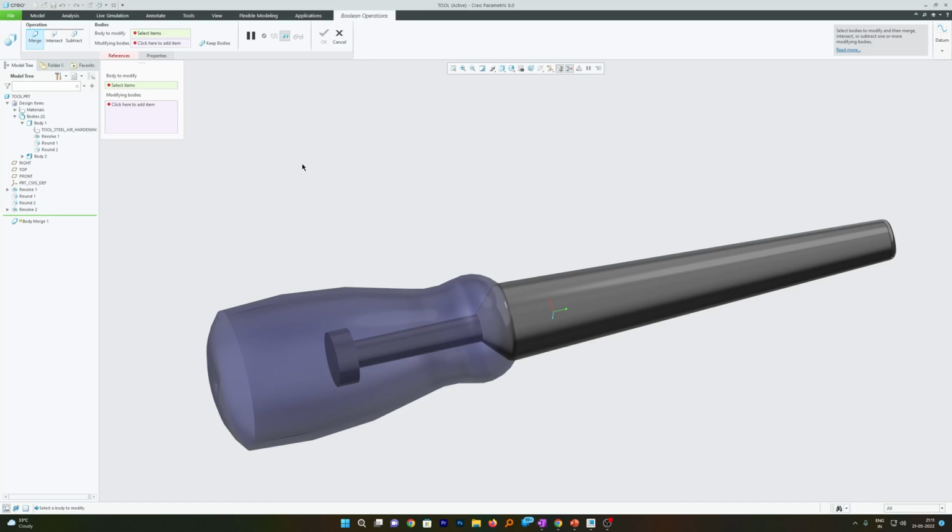Now we require to choose the body which we want to modify. Now what we actually need to do is we need to have this kind of hole, because in case of molding, obviously this metallic part will push the material from here. So let's select this part, and the modifying body will be this one.